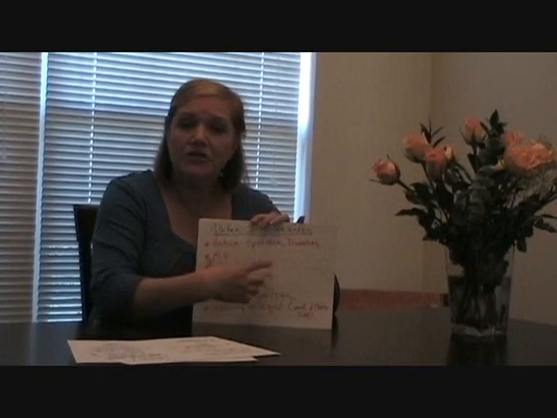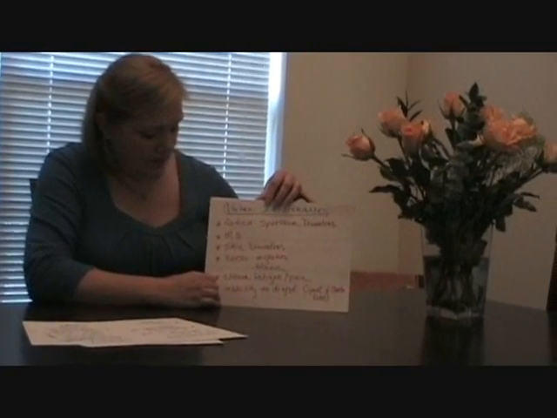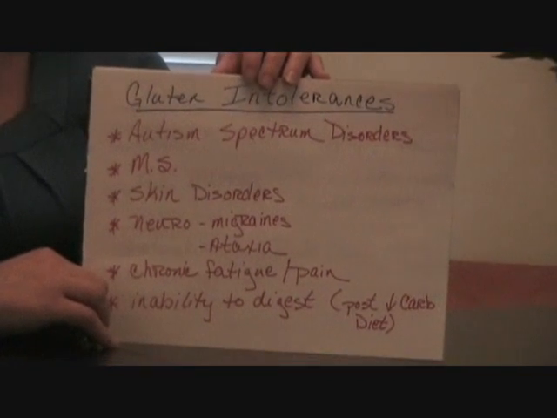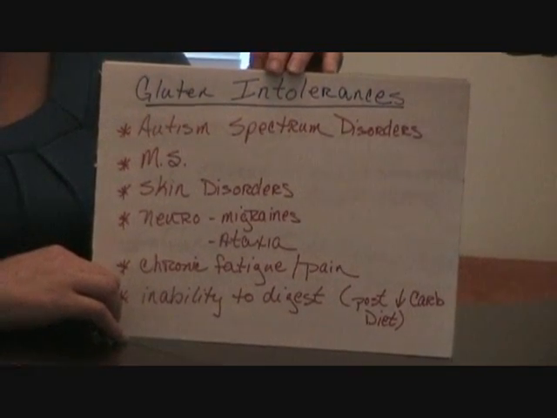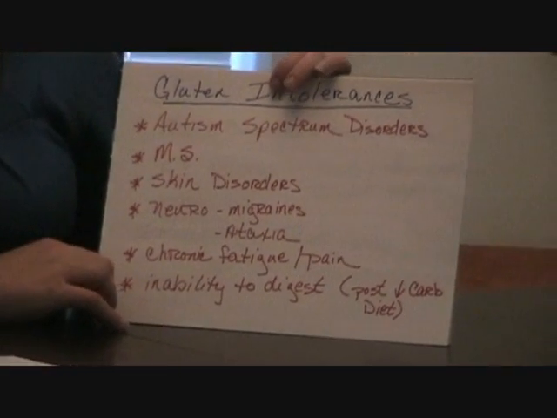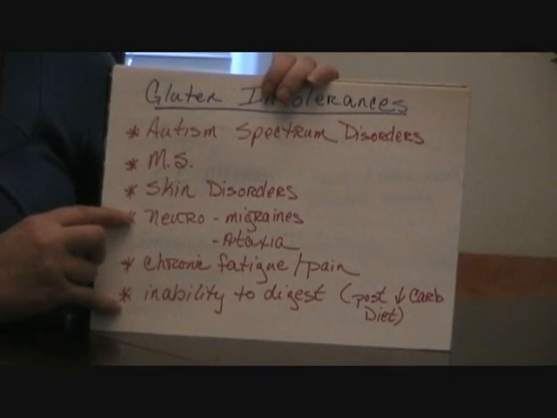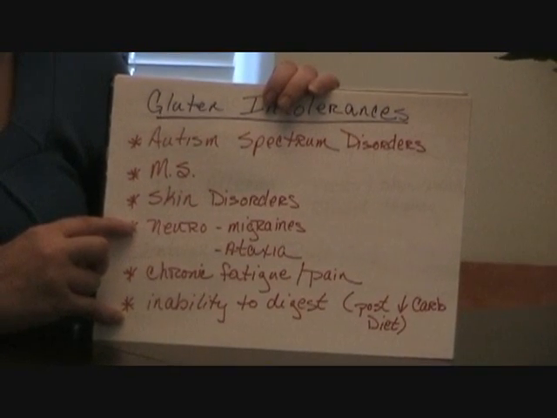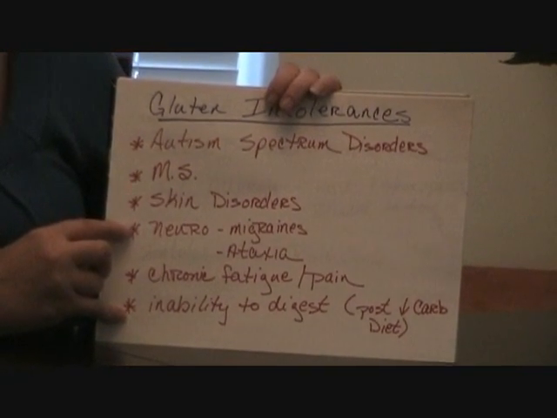When we look at gluten intolerances that are related to intolerances, not allergies, these could include things like autism. They could also include, some research would suggest, MS, multiple sclerosis. Some people with skin disorders, such as psoriasis, may also have relief from a gluten-free diet. We're seeing people with neurological problems not associated with celiac disease, such as migraines. Now, please remember that people who have celiac disease may also have migraines, but some people, when we test them for celiac disease with migraines, they don't have celiac disease.